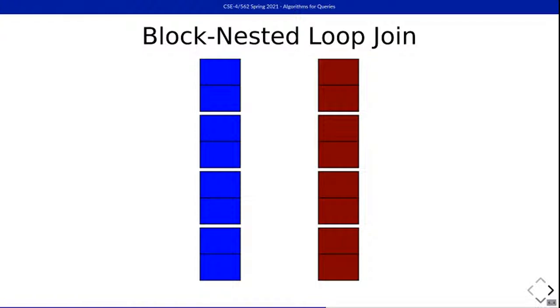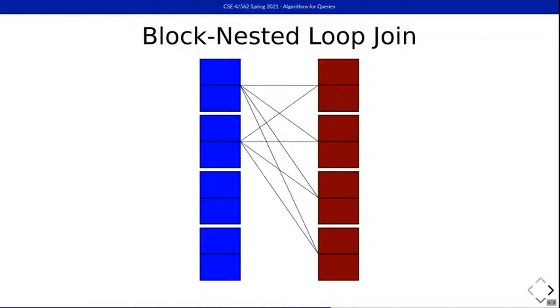The previous, more naive version is just nested loop join, because we've got one loop nested inside another. Here we're dividing the contents of each of these streams into blocks, and then doing a nested loop join between all of the elements of the first blue block and all of the red blocks, then the second blue block and all of the red blocks, and so forth.